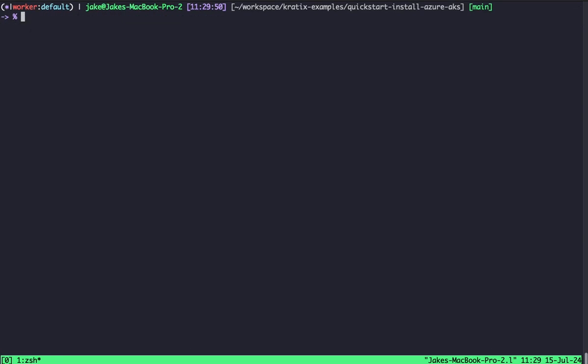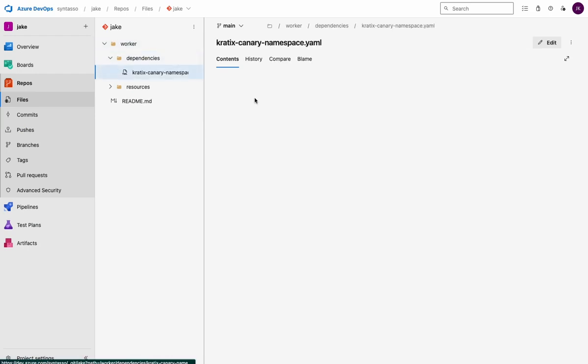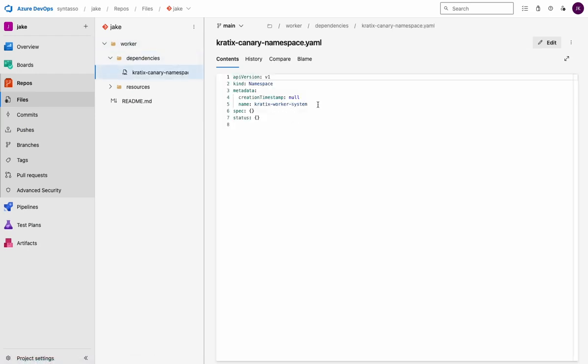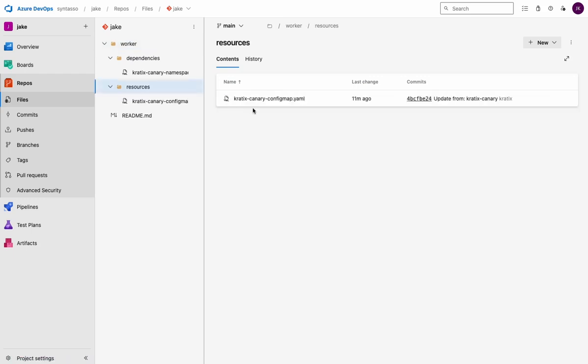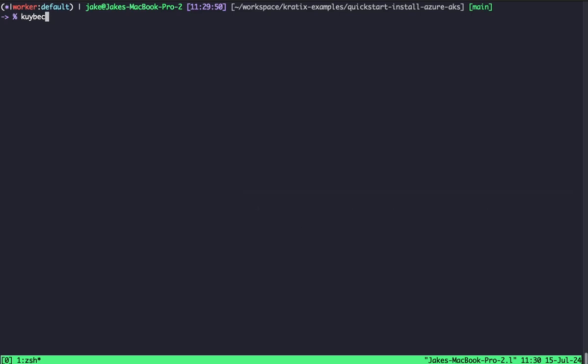So, like I showed you earlier, Kratix creates some canary resources for the cluster. In this case, the two things it creates is a namespace, a Kratix work system namespace, and a config map inside that namespace. This is just testing that Kratix is correctly wired up and that Flux is correctly wired up to receive these workloads. So if we go to the work cluster and we get the namespaces, we should see our namespace.